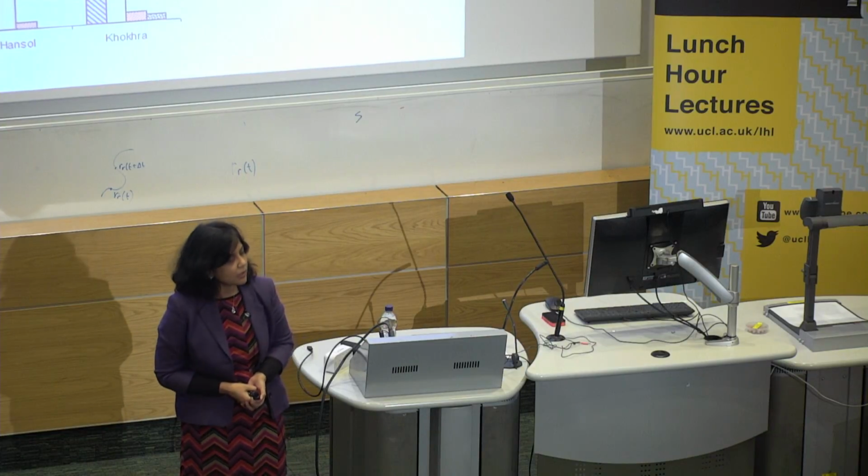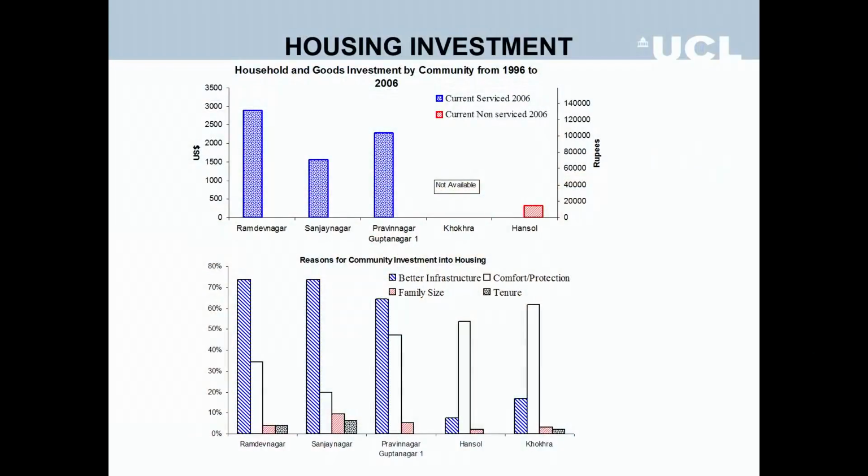If you think about the amounts which were invested, they may seem small. That's about $3,000. This was a few years ago. But if you look at their income base, it's a pretty substantial amount. This is not a small amount for them to invest over a few years. And the fact that through a scheme they have been persuaded voluntarily to invest this amount is also a big deal. Because those of you who work in the sector will probably appreciate that getting the community on your side, and convincing them to invest, is quite a big deal.